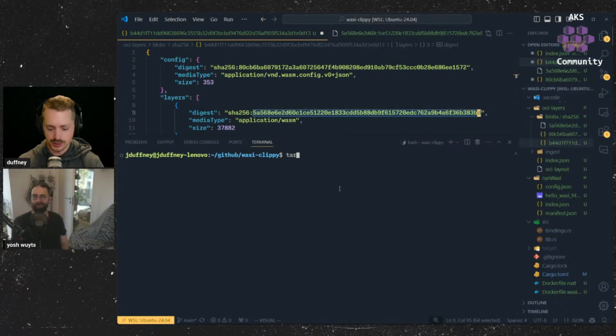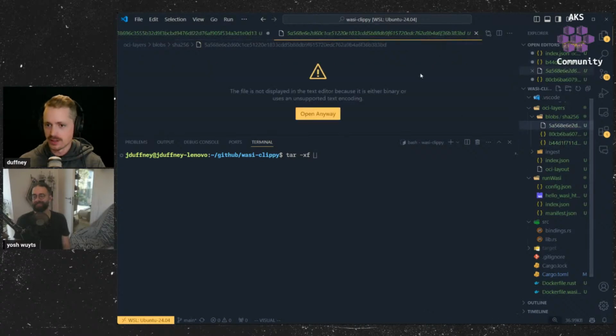Sure. Do you know the switches? No. tar dash whatever. Extract archive. Oh yeah, dash X is extract. XF. Is that right? XCF? Yeah. Try that. It's not named tar. I wonder, could we find out what type it is? Is there a bash command? You could just try it.